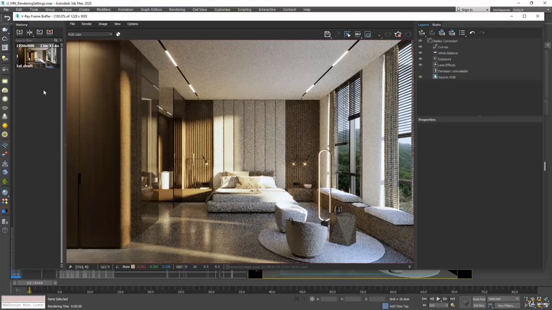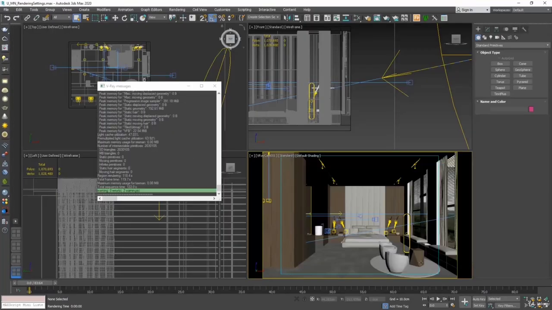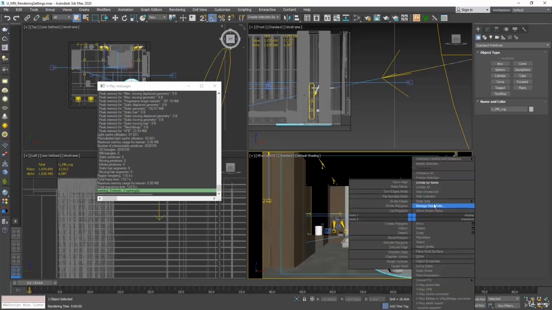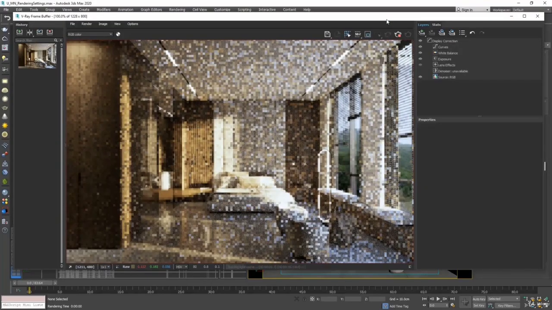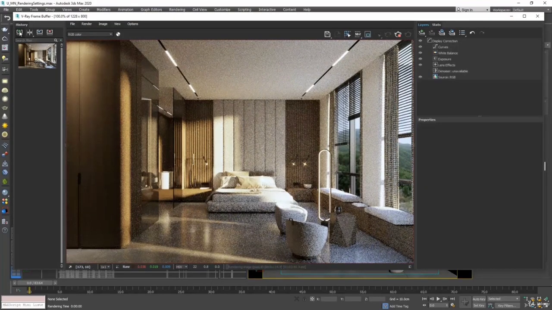Now, let's say that we are not sure whether we want to have the rug over here. I will click on the rug to select it, right-click and choose Hide Selection. I will produce one more render without the rug and click to save it to history.